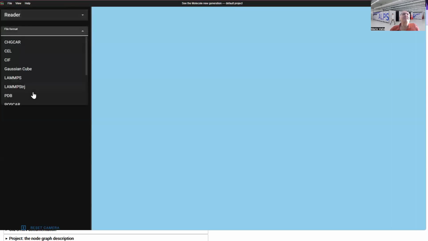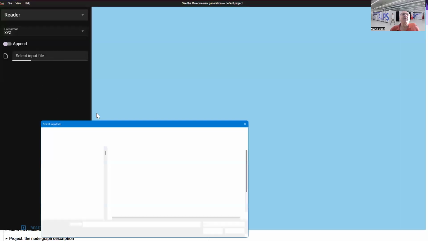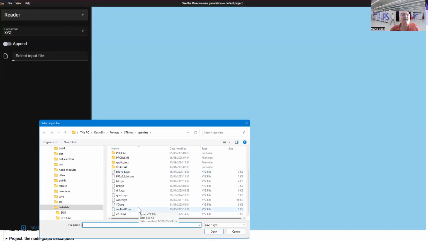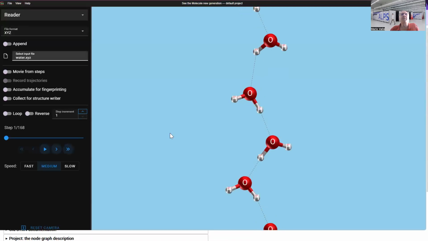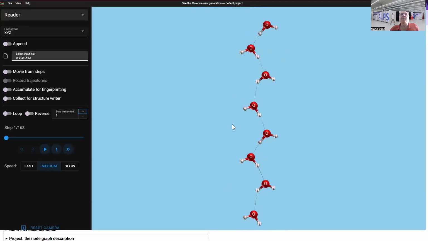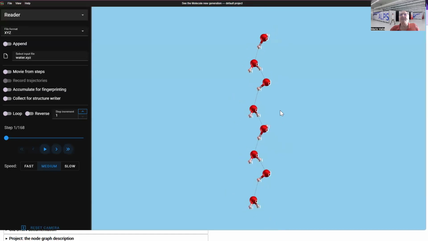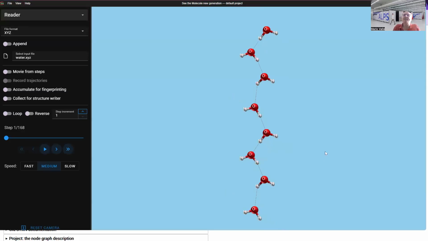A sequence, for example, a very simple file like water, is a very simple structure. There are, as you see, the hydrogen bonds represented with dashed lines.